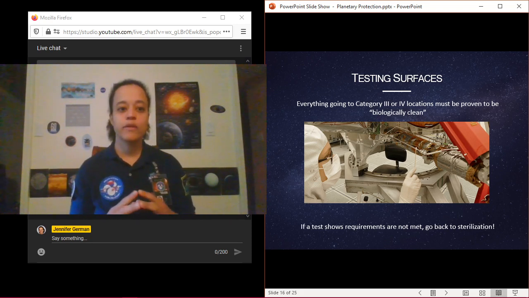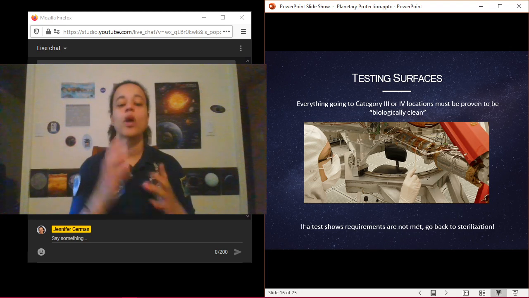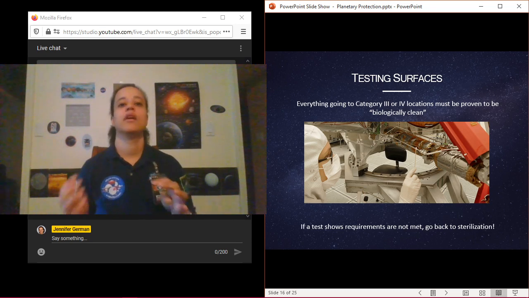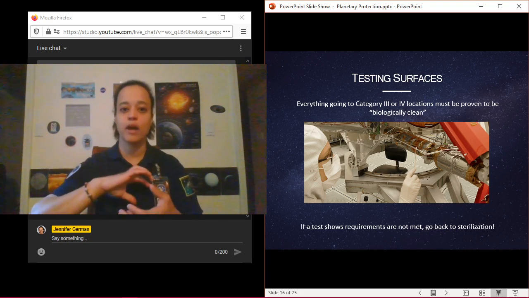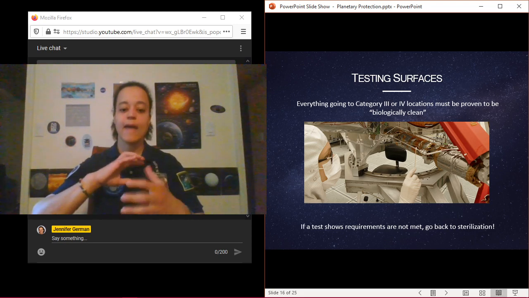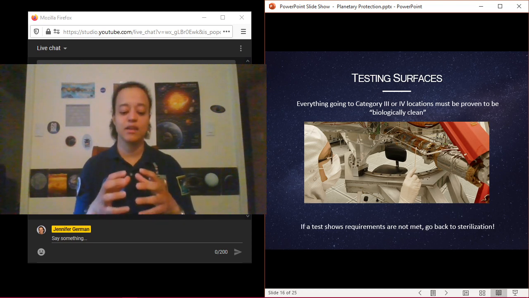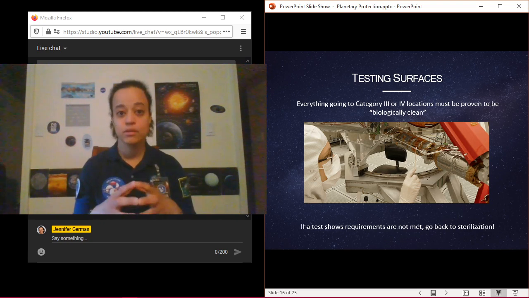There's also rules about how much of the spacecraft needs to be tested. You don't have to test every single surface, but there's a certain percentage of it, and what locations on a spacecraft need to be tested. Things that are outward facing are of more concern than things that are way inside, like inside a rover. The computer control box is very in the center, and it's also, for planetary protection reasons, sealed. And then there are really high efficiency filters on that to make sure that anything that might be inside the box, any bacteria or spores already, cannot get out.